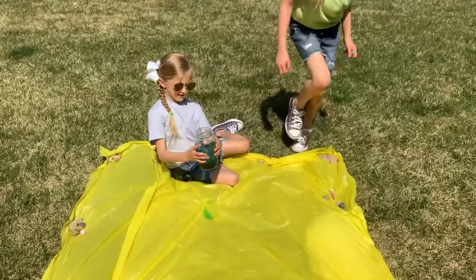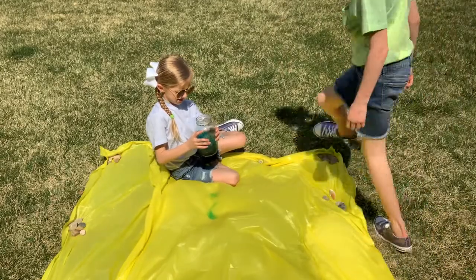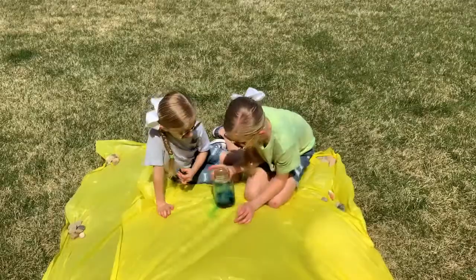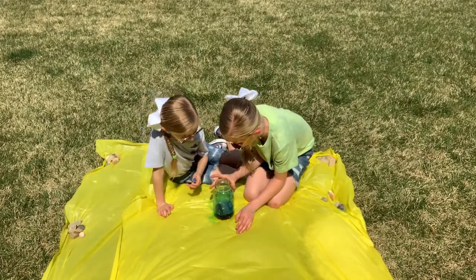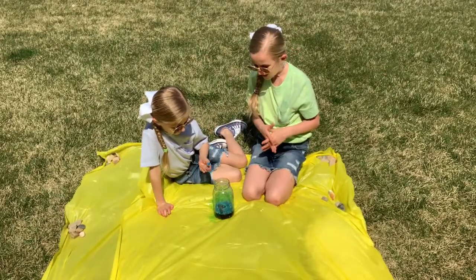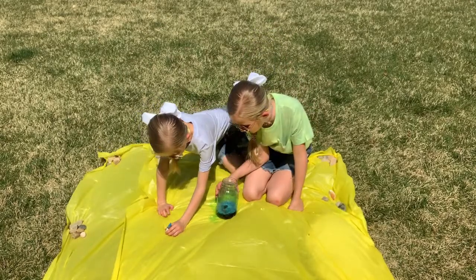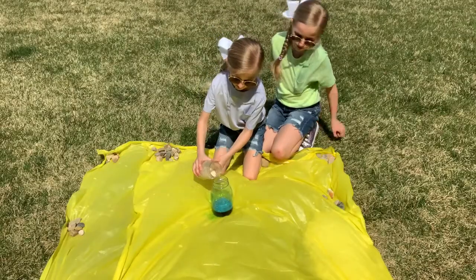We'll sit around and wait to mix it. I put that back quickly. We're going with the teal, so that's what it should be. And it's really dark blue, like navy. I'm worried that it's not going to be teal. I'm worried it's going to be too much blue. Let's see if this works.